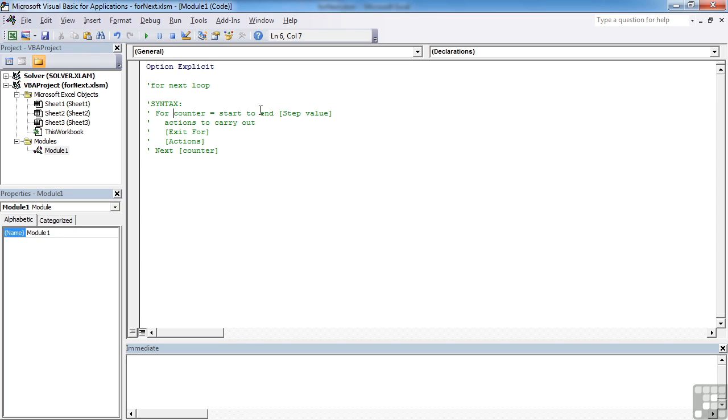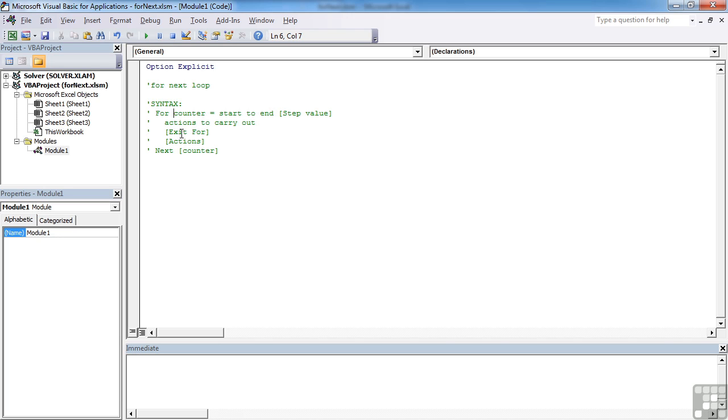So if, for example, we were going to say For counter equals 1 To 10, it would automatically go from 1 to 2 to 3 to 4 all the way to 10, unless you change the step value. And you can go Step 2, so it will go to 2, 4, 6, 8, etc. Or you can actually go minus, so you could Step -1, and you could go backwards. Whilst you are within the parameters of this counter, when we get to Next, it will come back round to the next number in the counter list. So if we're going from 1 to 10, it'll go from 1, Next will then come round and go to 2, Next will come down and go to 3.